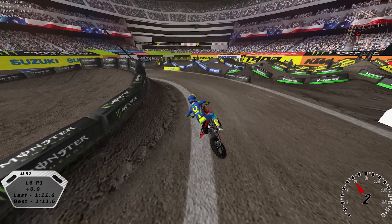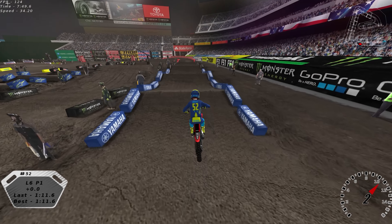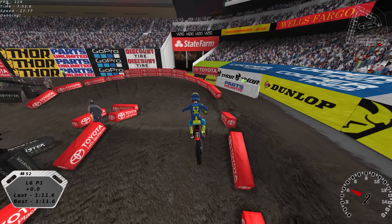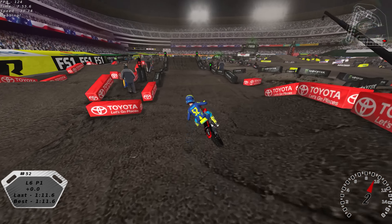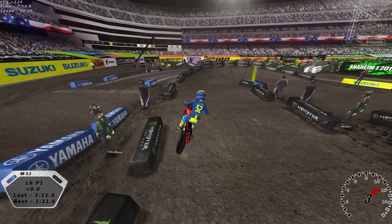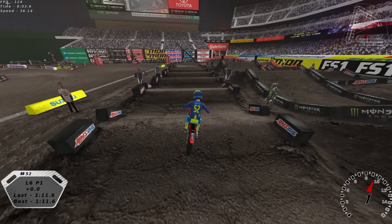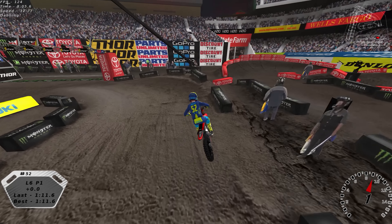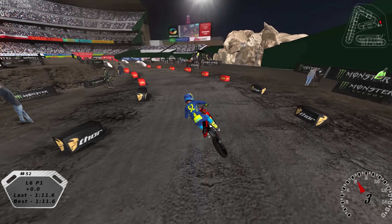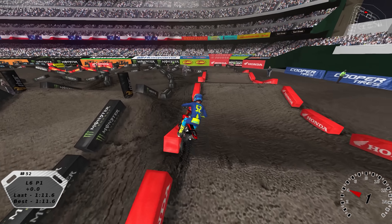This isn't an issue unique to MX Simulator. Any game with simulation aspects has always had to slightly overscale things to make a video game work. Arcade games way overscale stuff — they make rhythm sections and everything much bigger. Honestly, I think MX vs. ATV Legends is one-to-two scaling in a lot of regards. Maybe some newer content is more even-keeled, but it's definitely quite big.